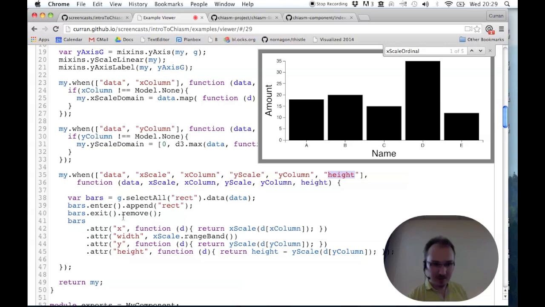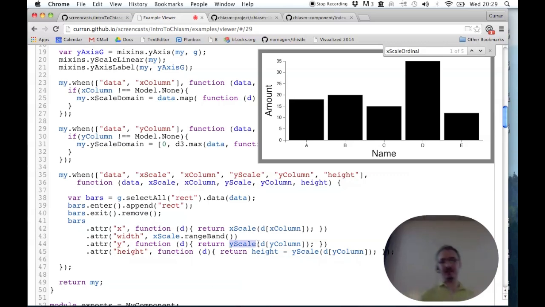So for each data element, create a bar where the x is the value of that particular row for the x column passed through the x scale to give you an x pixel value. And then the width of the bar is the range band of the x ordinal scale. And then the y value, remember, y0 is at the top, so y goes down from here.